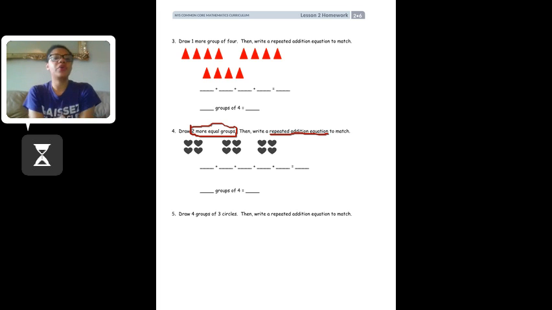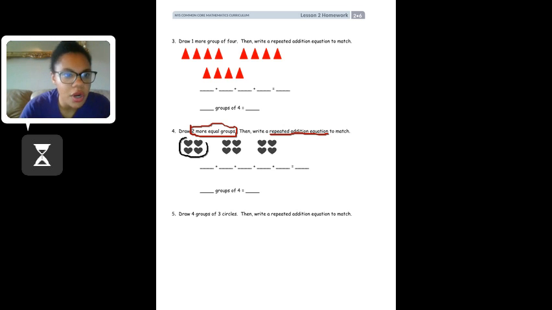All right, so I know that I'm going to have to draw 2 more additional groups in addition to the ones that I already have. But just so I can know what groups belong with which, I'm going to grab my black pencil and circle 4 hearts. And then I'm going to draw a circle around the 4 hearts for the second group. Then I'm going to draw another circle around the 4 hearts of the last group.